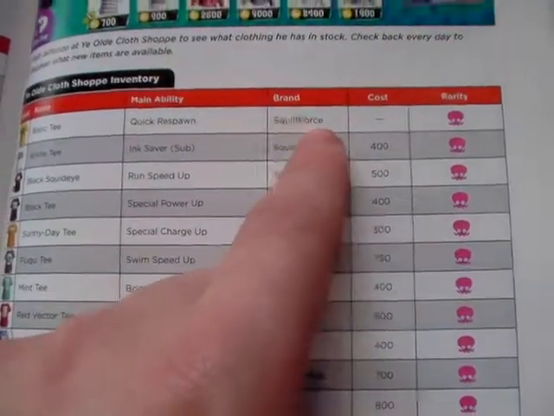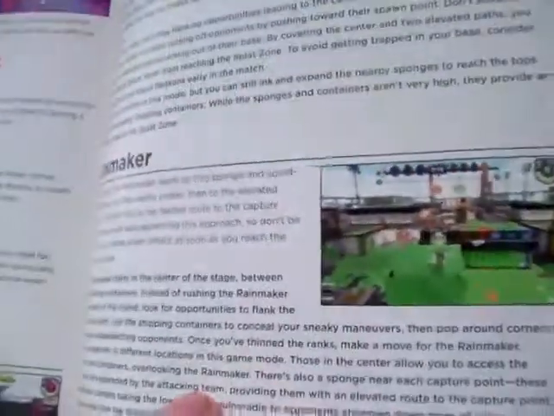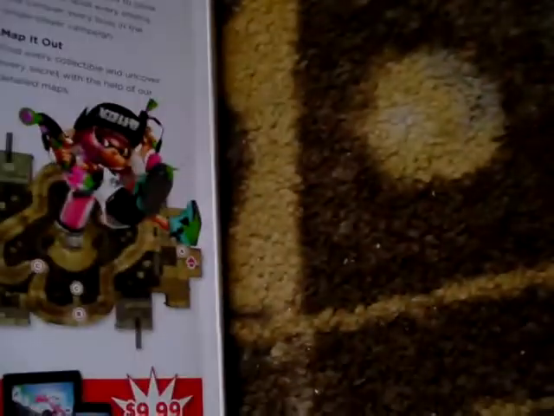And again, you've got nice tables about the different brands of in-game clothing, which you spend in-game money on, and then the main ability of it, the brand, how much it costs, and the rarity as well. I think the more squids, three or four of them, equals the rarest. If it's just one, then it's obviously not that rare, but if it's two, it's a bit more rare, and so on. And then there's little bits about some of the different maps and stages for the multiplayer, like Port Mackerel, and how it helps you with splat zones, tower control, and just regular old turf war.